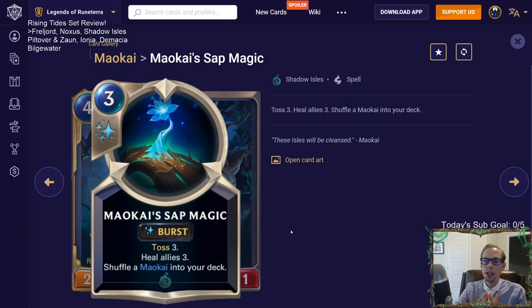You play bigger toughness things, you get to block with them, and then you can heal them with the sap magic while you toss 3 towards leveling up your Maokai. I'm honestly not sure if that's good enough to just put in your Maokai deck. We'll have to see if there's enough other toss cards. But it's okay. It's reasonable.